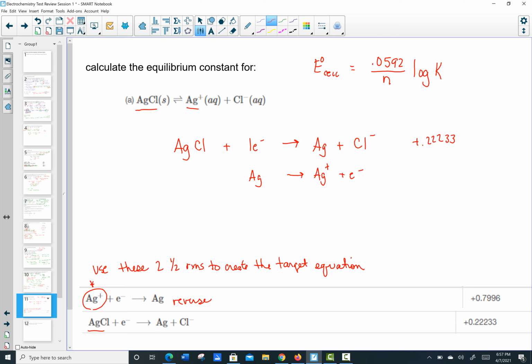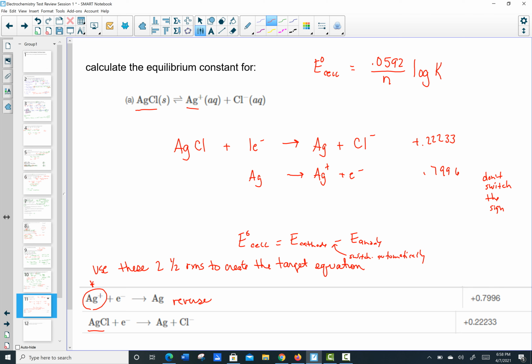Now I'm not going to do that because that will be taken care of when we say cathode minus anode. That minus sign automatically will reverse the sign. So don't switch the sign. We'll automatically take care of that when we calculate E cell by going cathode minus anode. That's what this minus sign is doing for us. It is switching the sign automatically in that equation. So don't do it twice, or you'll get an error.